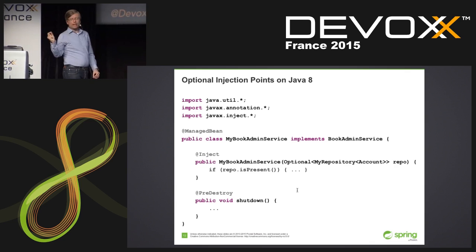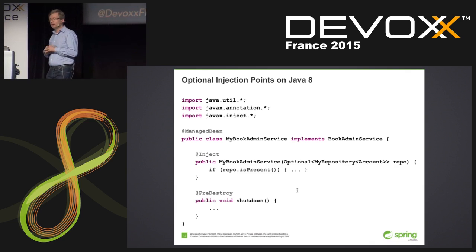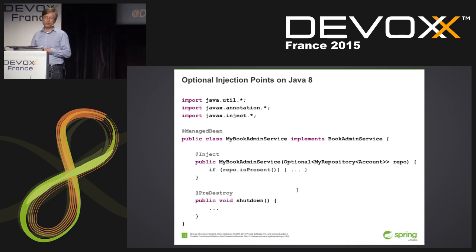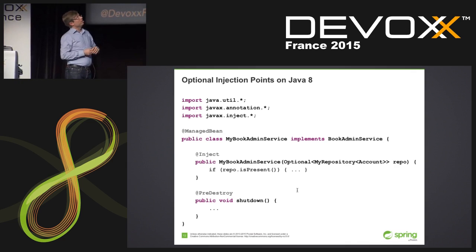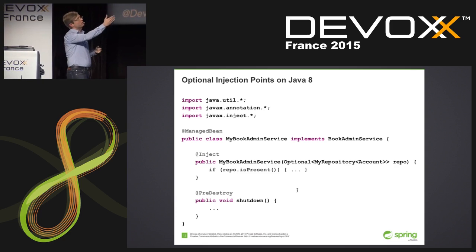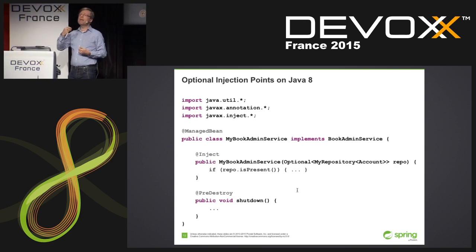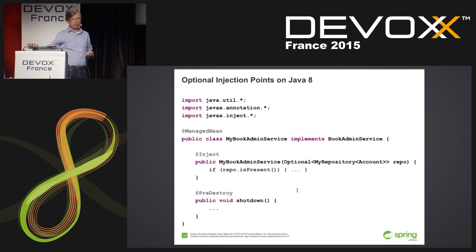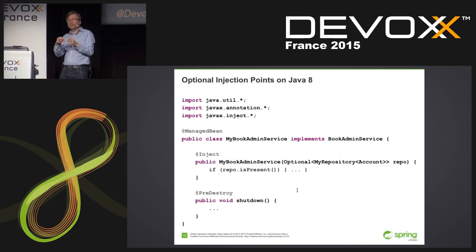It's more like @Autowired(required = false). If you remember that from Spring's standard annotations, if you've ever used that attribute, this is basically the closest we have to java.util.Optional here. But you don't have to say required=false anywhere. The non-required characteristic can be inferred from the type. You declare Optional<MyRepository<Account>>. That's exactly what you get: a java.util.Optional instance, which may have a reference to a pre-resolved MyRepository<Account> if it's available in the context.